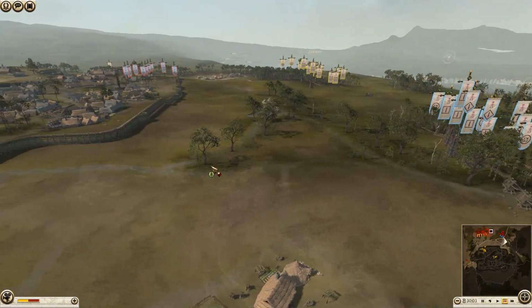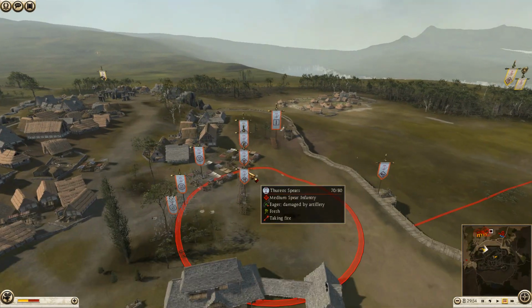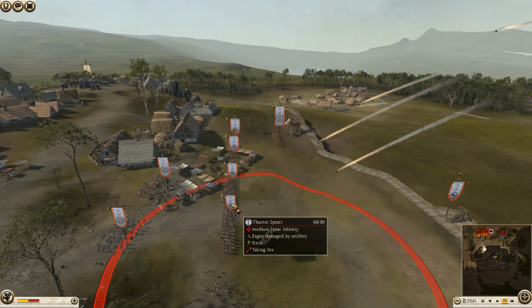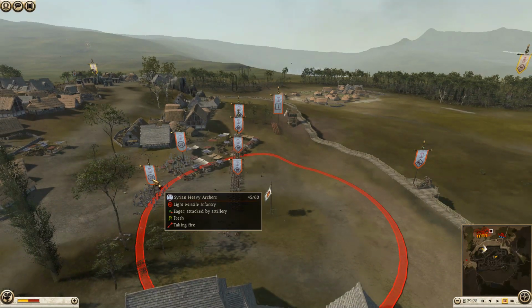So that wall should come down very shortly. And yeah, Sadar is still doing fantastic volleys here, really thinning out the front line of the Thurio spears. 1 unit down 8 men, this unit down 12. This unit has just taken 3 losses, 5 losses to that Syrian archer unit, and this one has lost 15 so far.